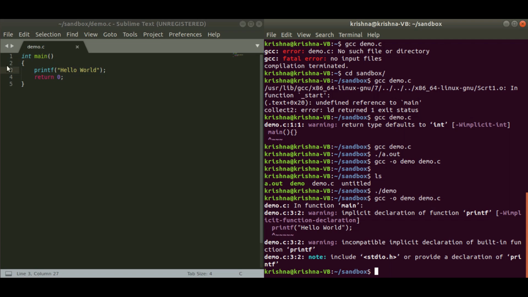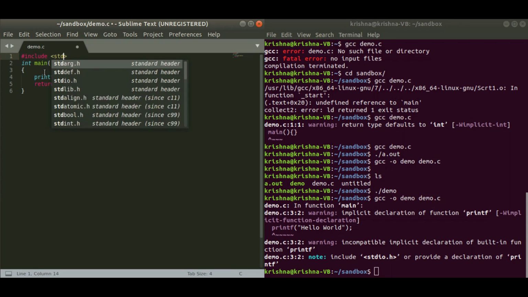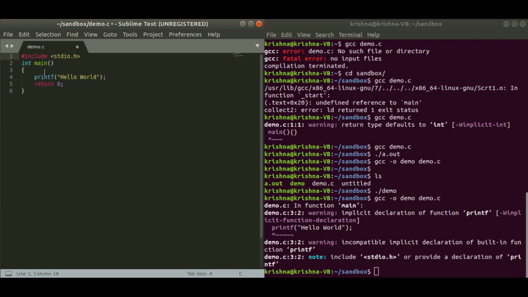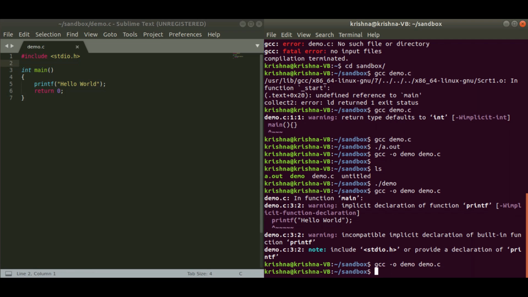So we shall go ahead and include stdio.h. Yes, standard. Fancy autocomplete. So gcc demo.c, and now it's done.